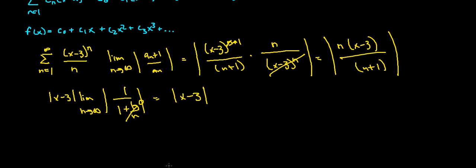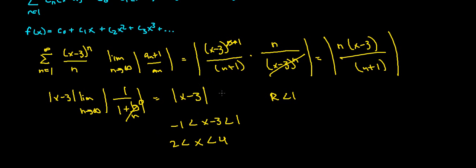So this is the common ratio, and in order for it to converge, the ratio must be less than 1. Since this is an absolute value, it will be like this, since it can be plus or minus 1, and add to both sides. So it will converge for values between 2 and 4.